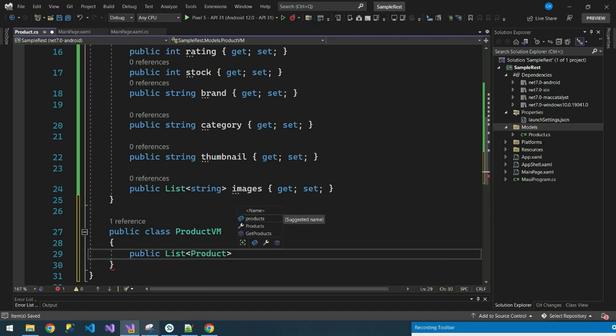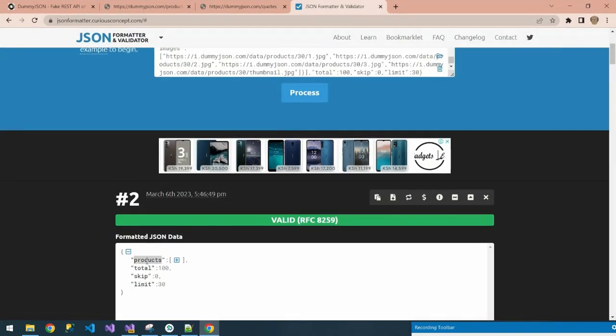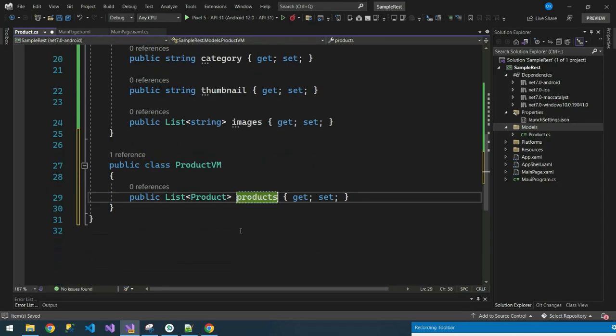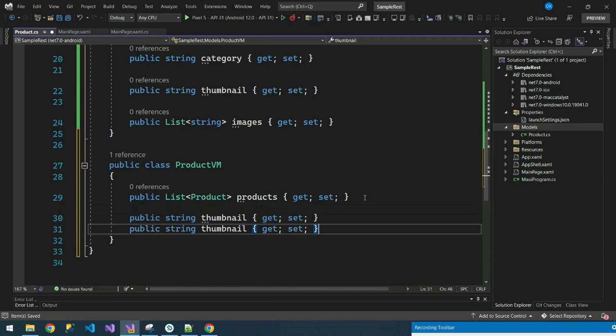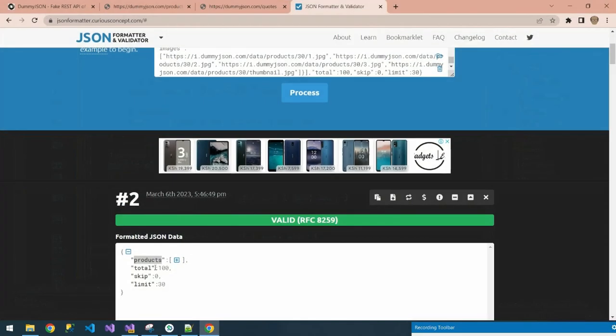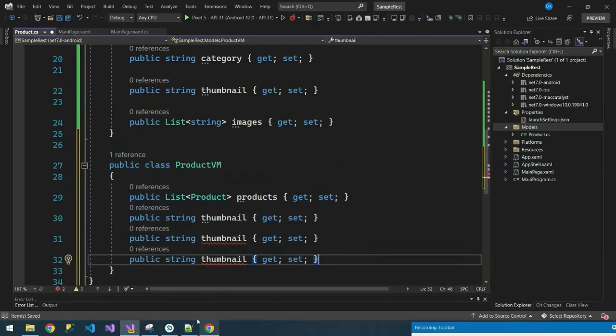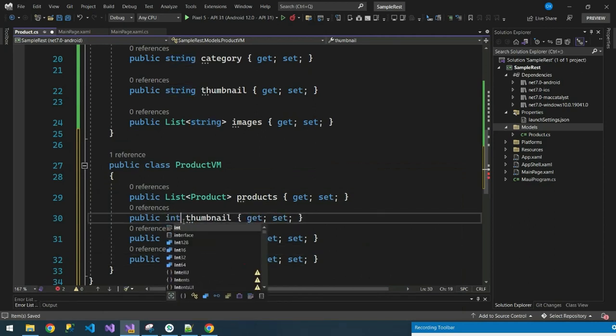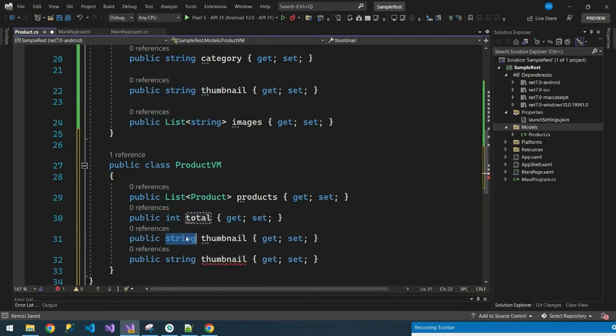Then we call these products with get and set. So this is how it has been defined here. The next thing is to define the other three fields: total, which is an int, skip, an int, and limit, an int.